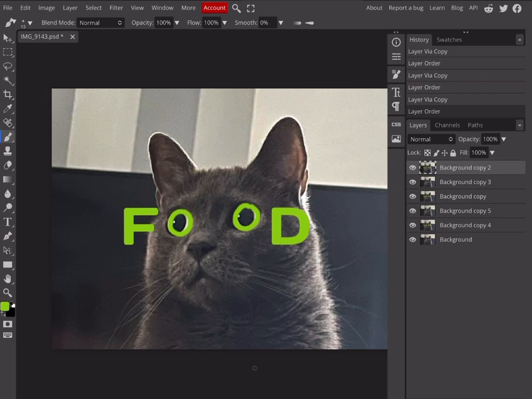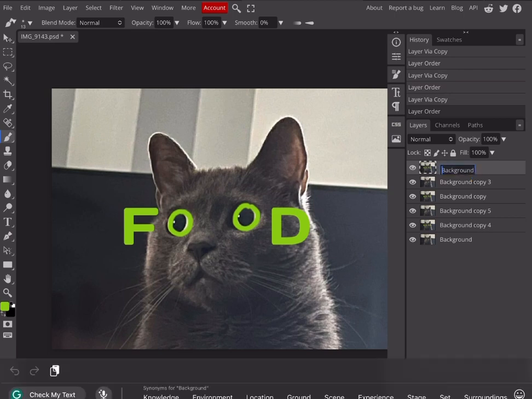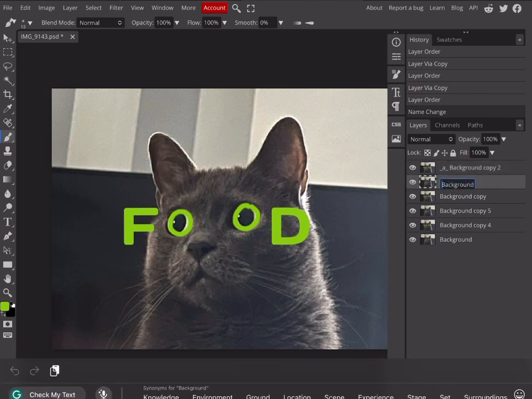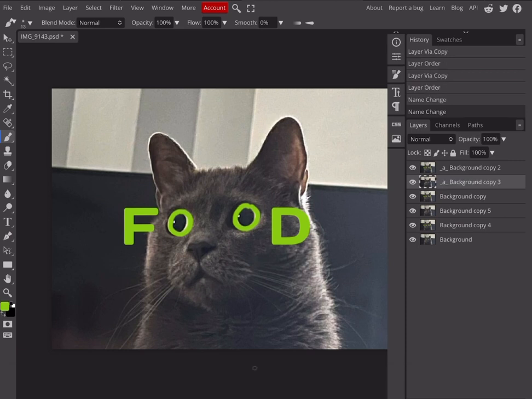So the way that this is different and how to actually make this an animation, I'm going to want to double click on each layer. And at the beginning of each layer, whatever it's named, you're going to want to type underscore, a lowercase a, and then another underscore, and then a space. And then if you just press enter or click out, you can see that I have that little underscore a underscore in front of that layer. And you're going to want to repeat that for all of your layers. And that will ultimately make them frames.